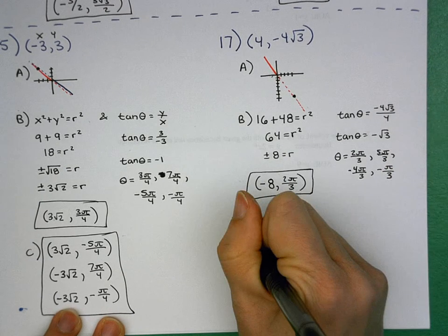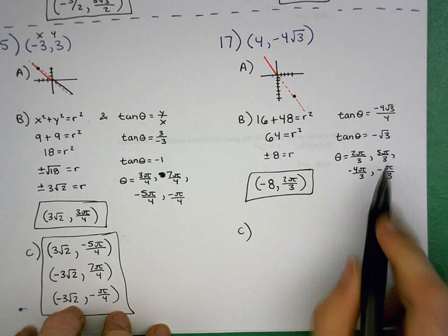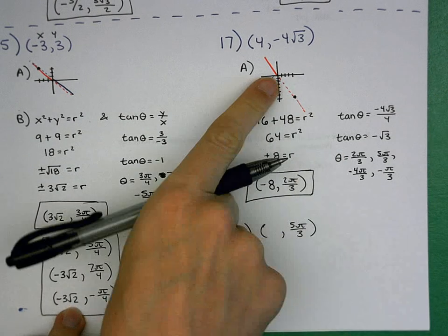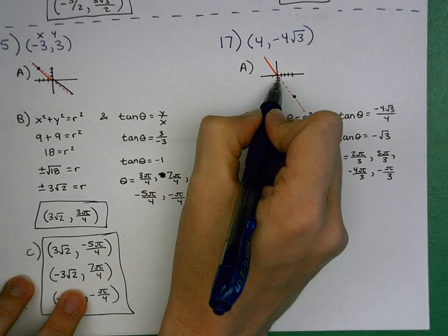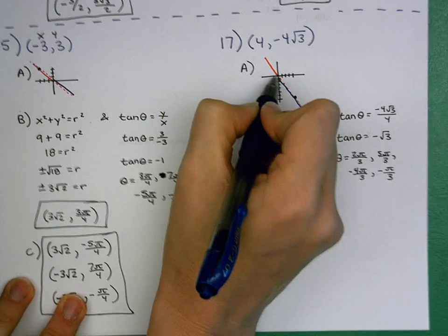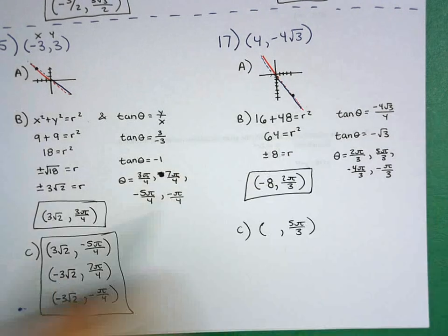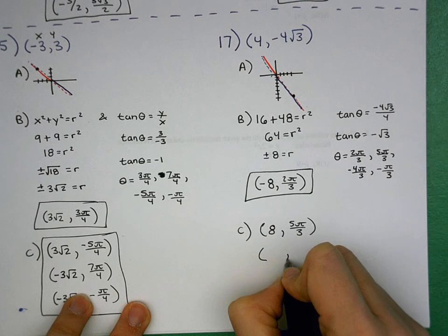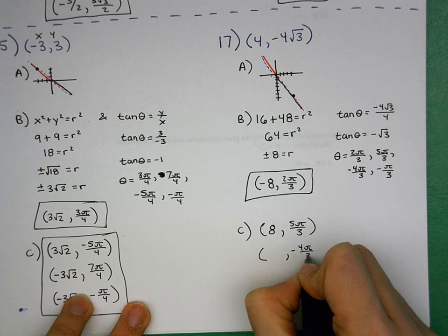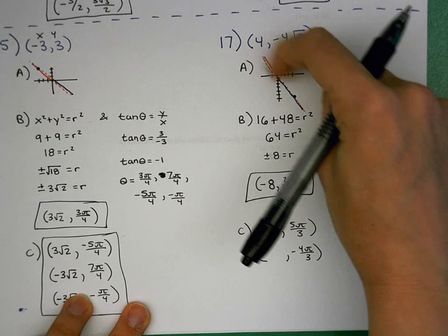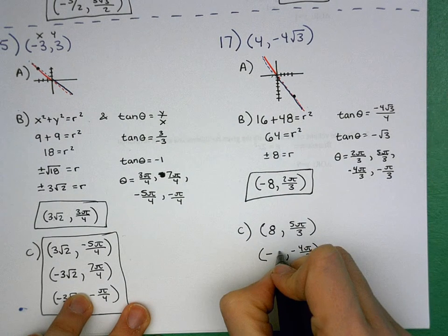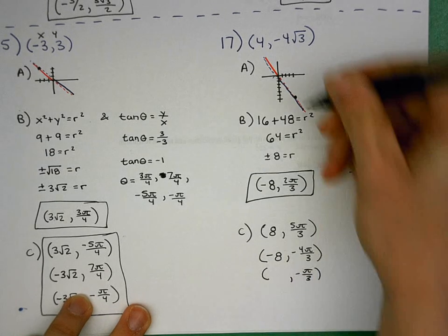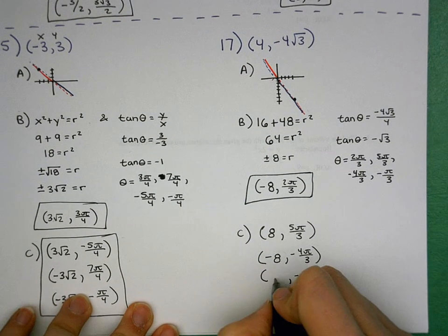And then last but not least, my other three angles. We used the 2 pi over 3, so we've got the 5 pi over 3 next. 5 pi over 3 has the fourth quadrant radial line. And so I'm going to want a positive r to get me to go into the fourth quadrant. So it's going to be positive 8. We have negative 4 pi over 3, which is the same as 2 pi over 3. So they have that red radial line, so I want a negative r. And negative pi over 3, which is the same thing as 5 pi over 3, that blue radial line. And so we want a positive r.